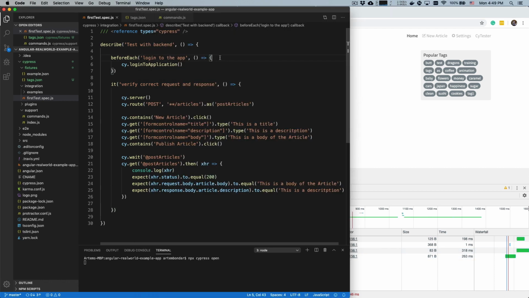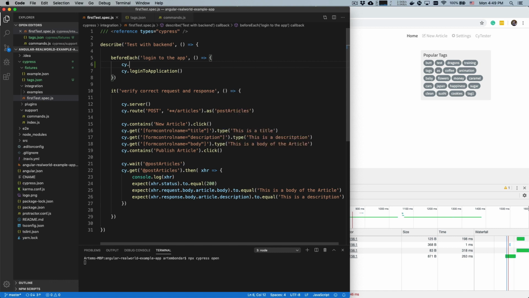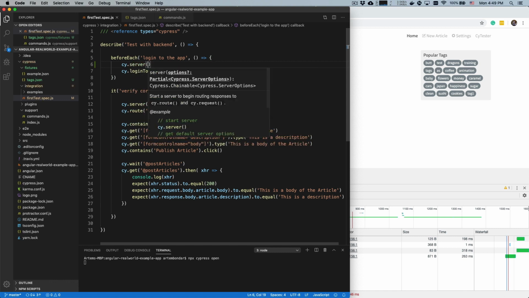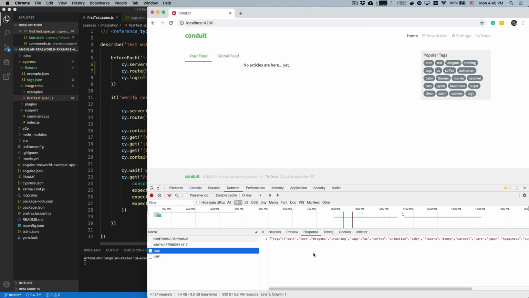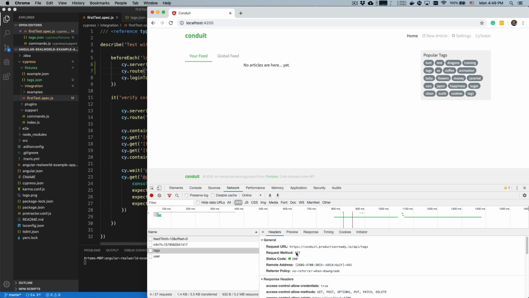So we want to make the routing before we log into our application. So in this case, in the beforeEach method, let's do this. We need to create cy.server, and we have to make cy.route, and let's see in our tags.